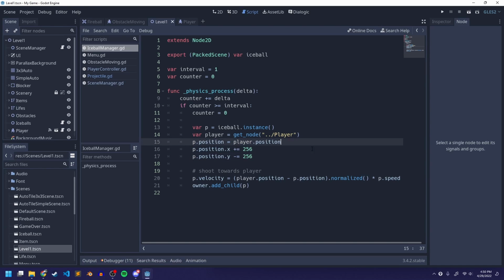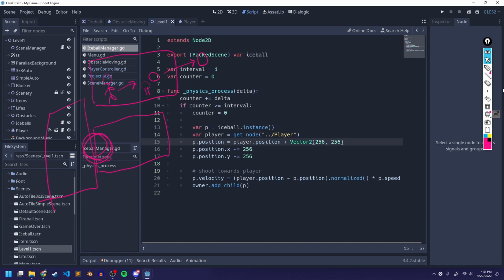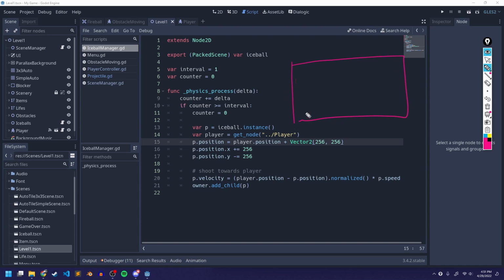We could actually make this a little bit simpler by just saying plus Vector2 and putting the position in here, 256 and 256. This is based on the window. If you have a resizable window, you could get the window size and then base it on that. But I always know what size my window is. So this is my window. The player is always pretty close to the middle of the window. That's another thing that you might want to change. And so we're taking the player and then moving up 256.